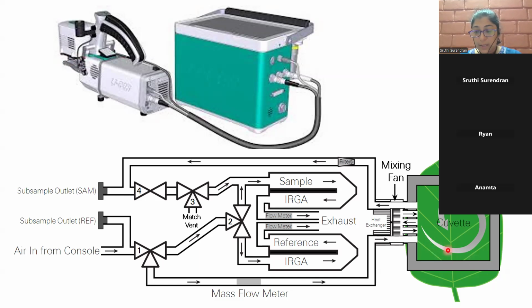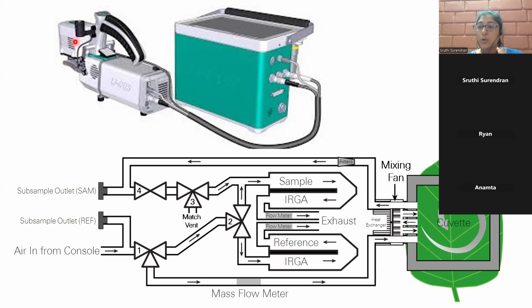Whatever environmental variables a leaf is exposed to on a realistic basis can be controlled within this machine itself. From this machine, you can set the temperature so that the leaf is exposed to a particular temperature. You can set the carbon dioxide concentration, the relative humidity, and the wind speed it is exposed to. You can also set the light intensity. Although you see here that it is closed, we can artificially provide the light that is taken up by the plant.